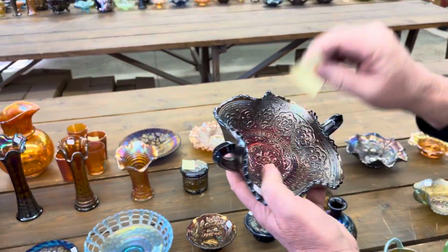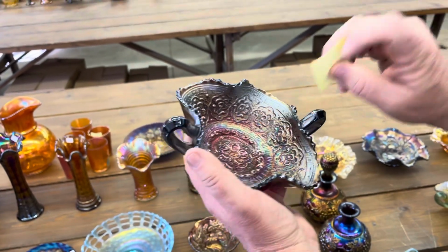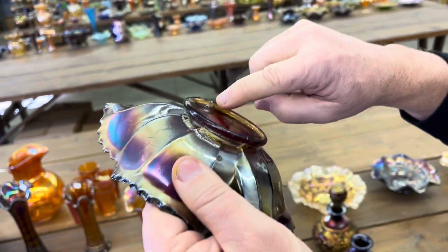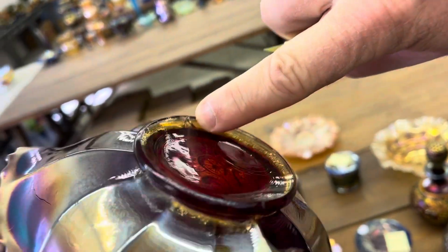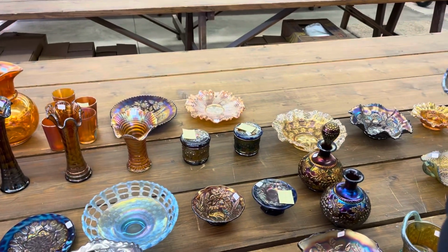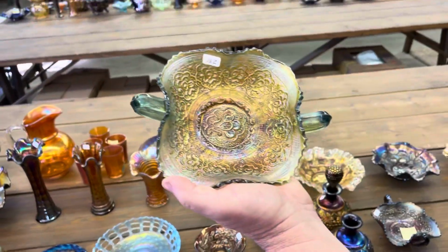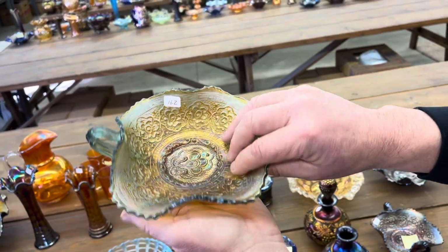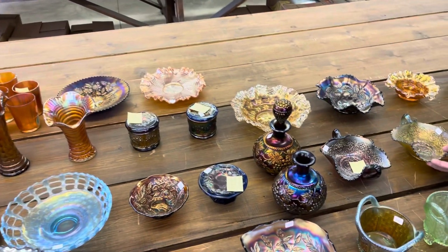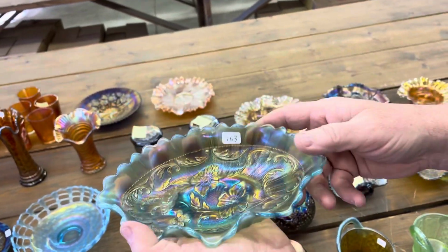Here's a Persian medallion bonbon in red, and there is a heat check in the base. And if I can find it here quick, yep, you can see it right there. It comes off the seam, but it's there. Can you see it, Jan? Mm-hmm. Okay, good. Here is the same bonbon, Persian medallion in aqua. Hard color to get. One of my favorite pieces in the sale. I just like the way the colors bounce off this piece.